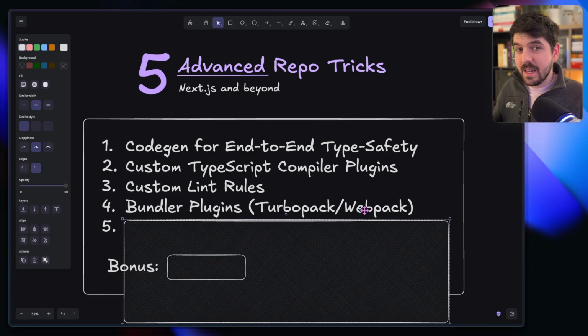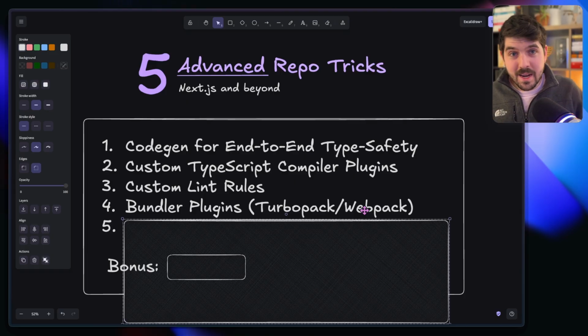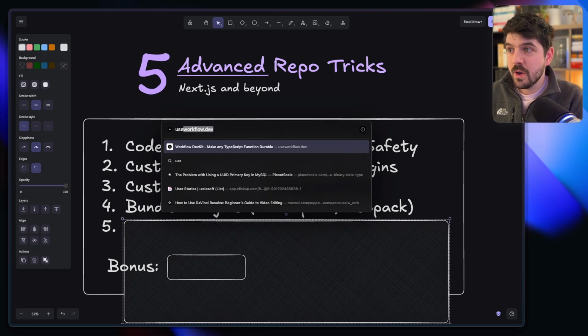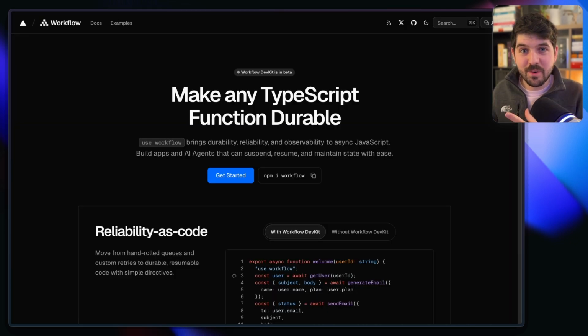And this is really a key to transforming your code before it's running at runtime. And again, this is something that frameworks and libraries do all the time. It's common now in React to have directives such as use client, use server, which transforms the code you write before it actually ends up running. This is also how use workflow from the Vercel workflow dev kit is implemented, and it has directives that transform your code in order to set up some infrastructure for you.